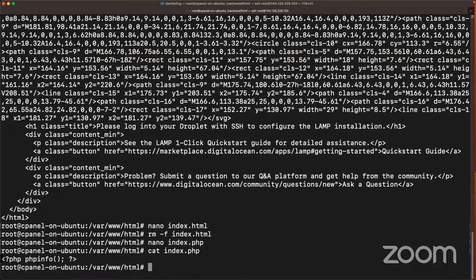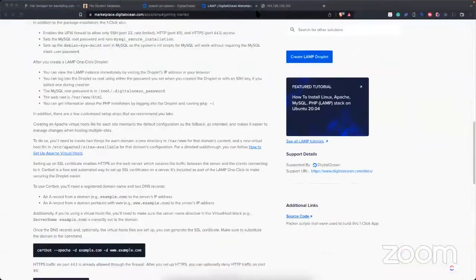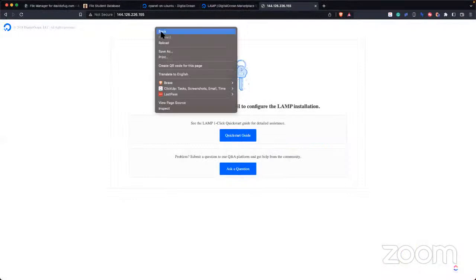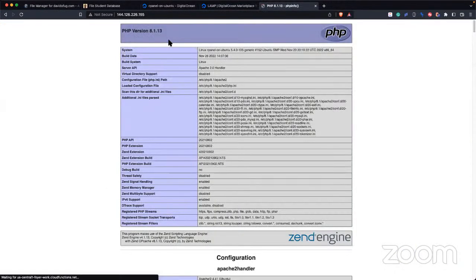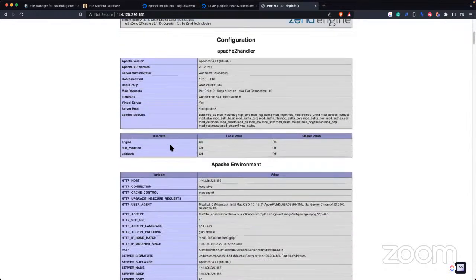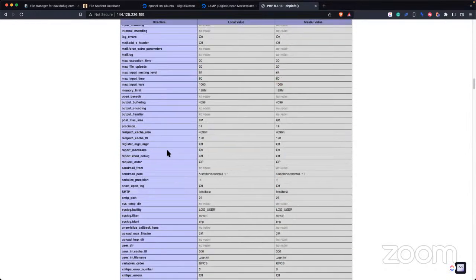And we can see that what's in it is this. It's a command, a function that shows us PHP information on the server. So if I go back here and reload, yeah, PHP works. So that function I entered shows details about PHP that has been installed on your server. And the PHP on this server is this version, which is really good.